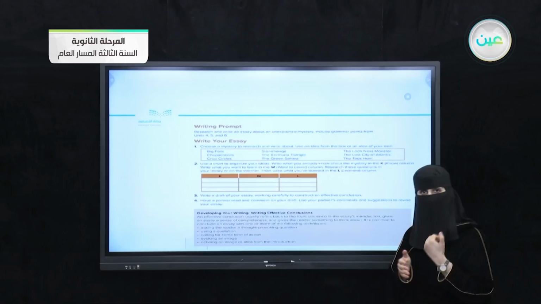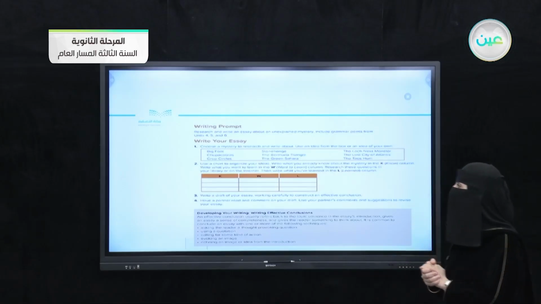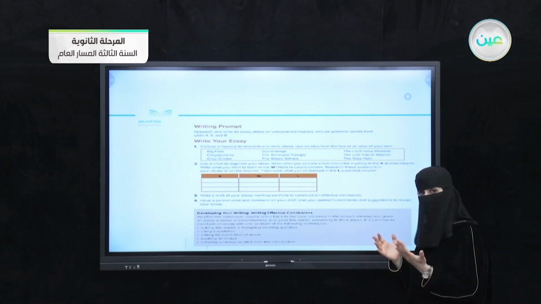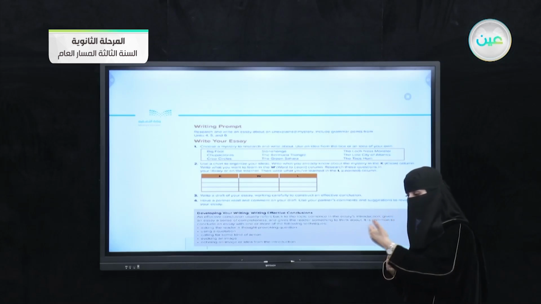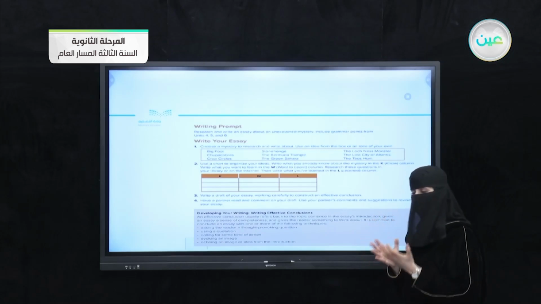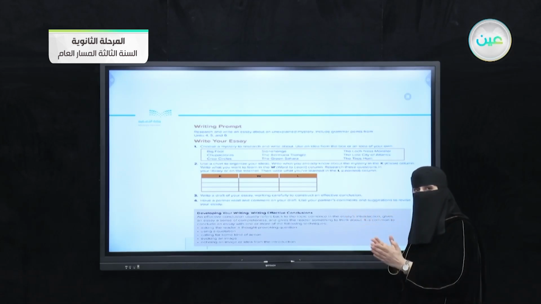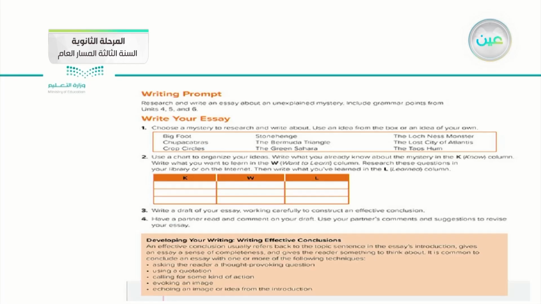what is the next step, miss? The next step is to use a chart to organize your ideas. So you have a lot of ideas. After that, what should you do? You should analyze them, organizing them, beginning from the bigger until the smaller one. So begin from the title, and analyze by organizing it through this chart to make it clear for everyone who reads it.